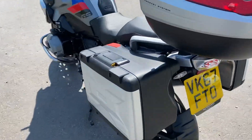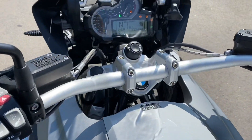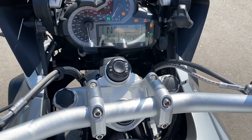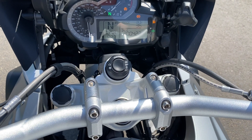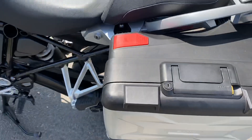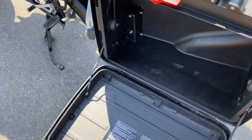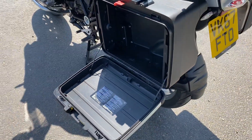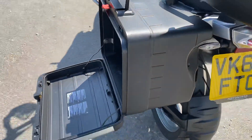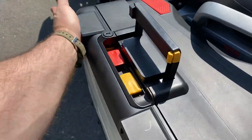It's got the panniers, which are probably one of the best designed bits that BMW has had for quite a while. So you can see — you just open up here, press that down, she pops open. It's a half-decent size there, and luckily they're extendable. So you can see there, and that's the same on both sides.